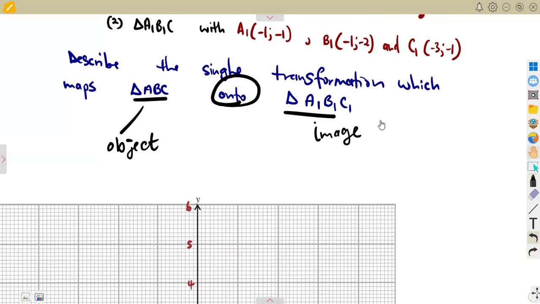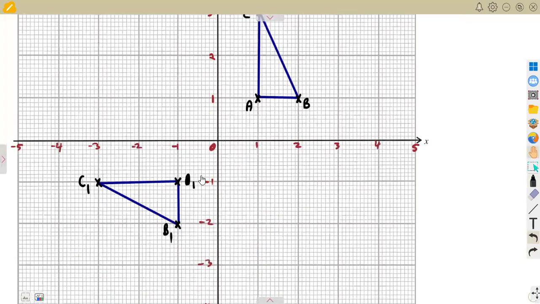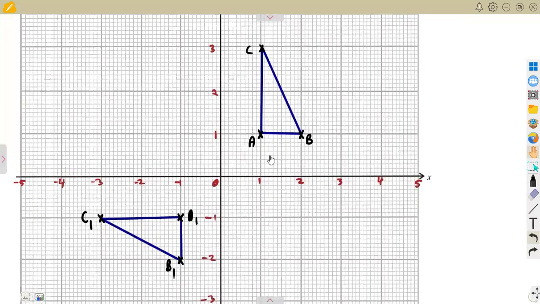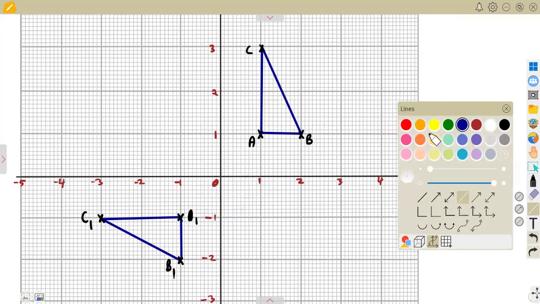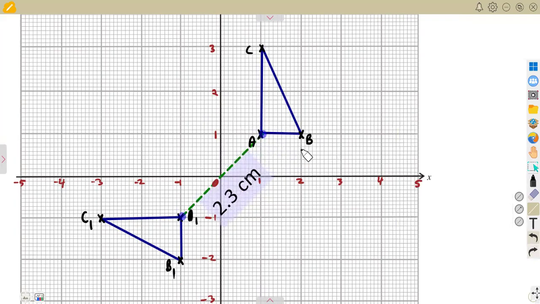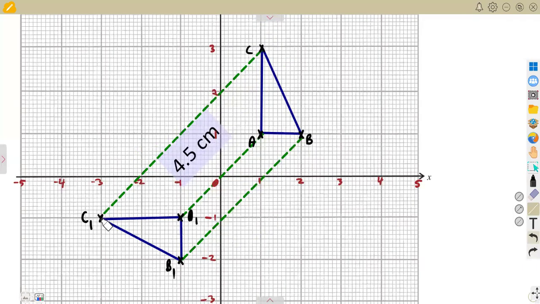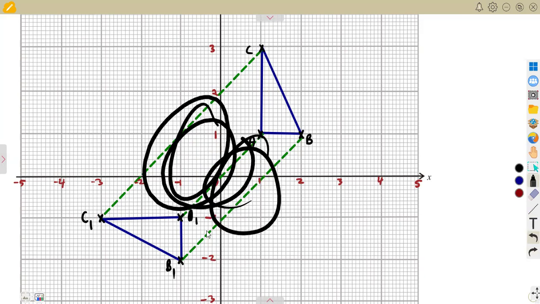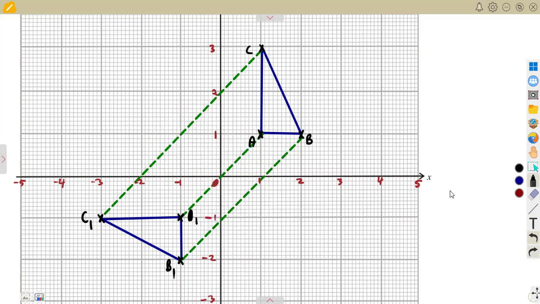We are going to join the corresponding points because we can see the object and the image at the same time. I think now, guys, we are used to this. I talked about the translation and rotation concept. So you join A to A1, you also join B to B1, and you also join C to C1 using broken lines. By joining, we can see that these lines are not going to meet at any point. They will never meet. They are truly parallel.